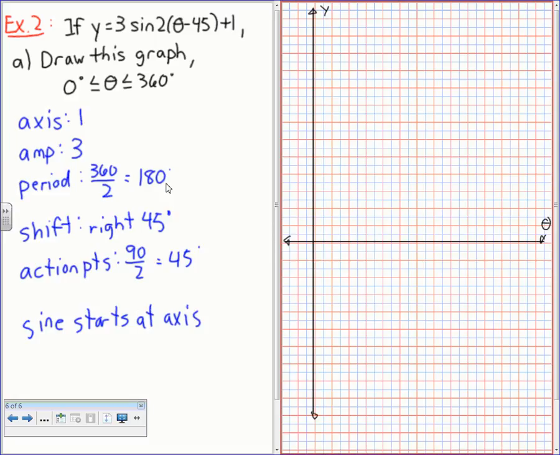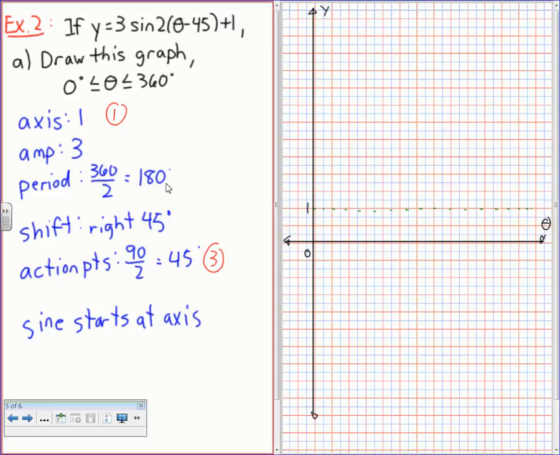Nicole, what's the first thing I should do for my graph, please? Somebody help her. That's probably a good first thing to do. So I'm going to do this as one. I'm going to put just a little dotted line along here. Luke, what comes second? Do your action points. I can start actually, but I'll do that too. Some action points. So it's going to be 45, 90, 135.